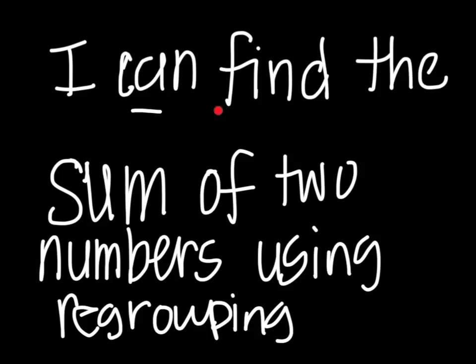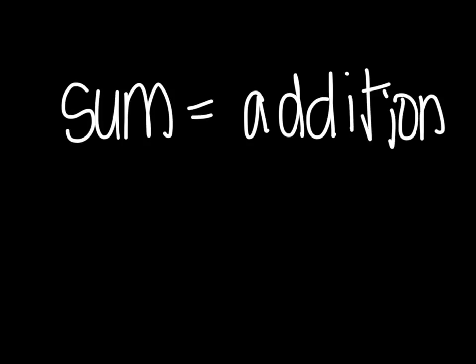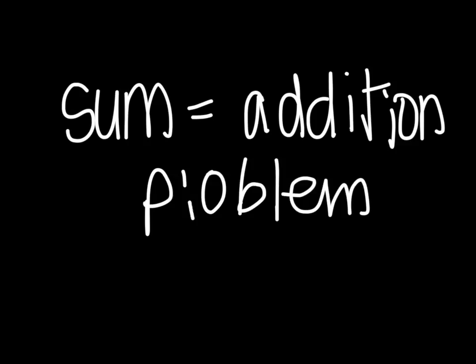finding the sum of two numbers using regrouping. So if you think about the word sum, what does sum mean? If you were able to say that sum is the answer to an addition problem, you are on the right track. So sum is going to be our addition problem answer.